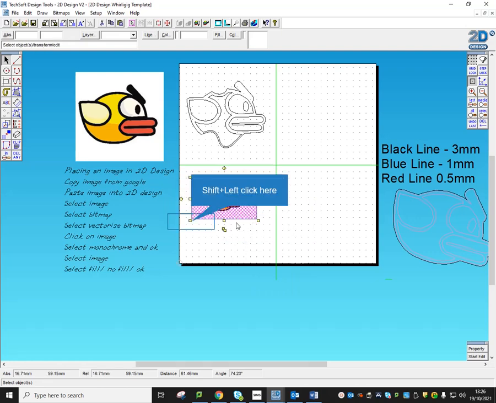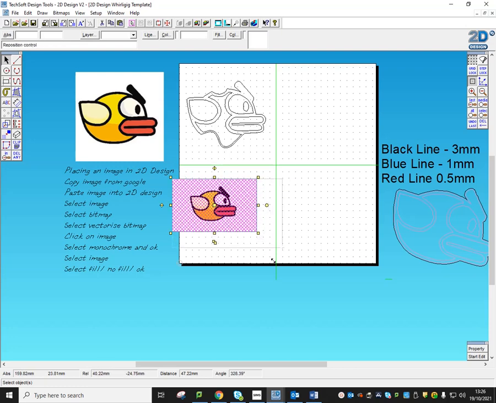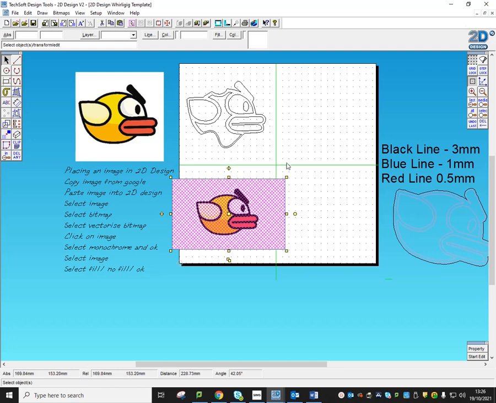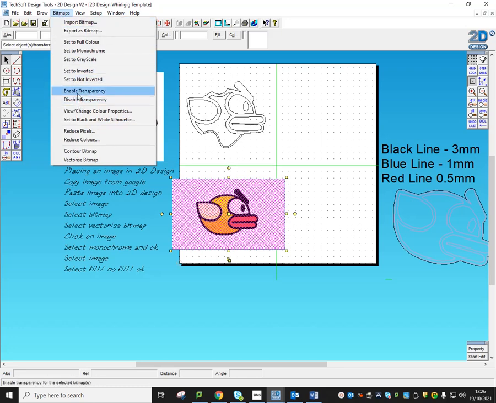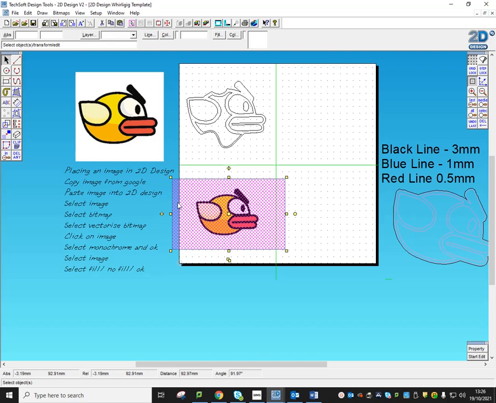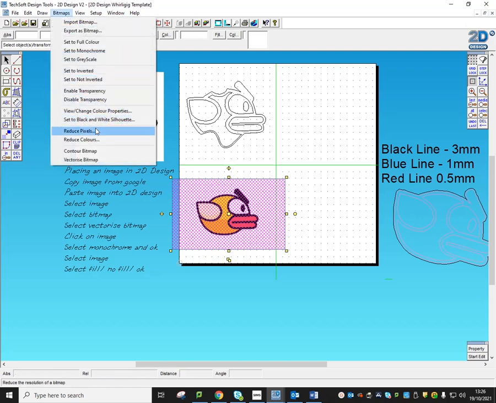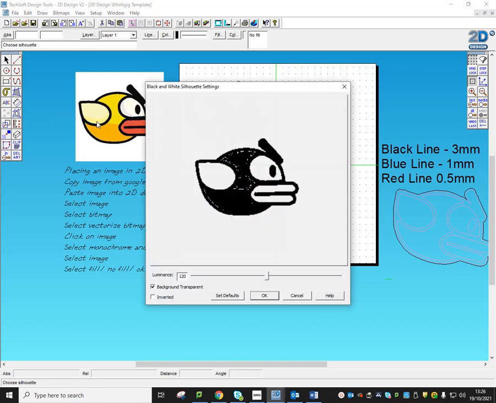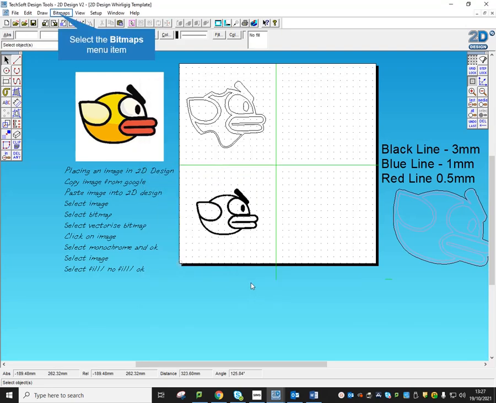2Ddesign. Now if you want to change the size or scale this, if you press and hold the shift button and then drag one of these corner dots out, you can scale your image to make it fit the screen, because this square that's drawn with the green grid is your maximum screen size. You then click on bitmap because this is an image, and you can enable transparency, which will get rid of the background. You can then go in and set it to black and white, and you can adjust this so that you see all of the image, and you can OK that.